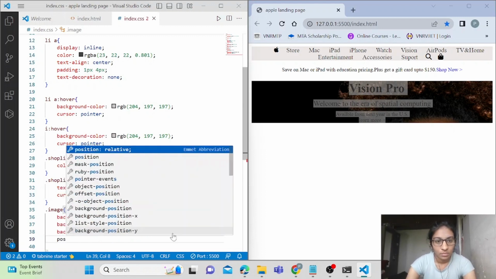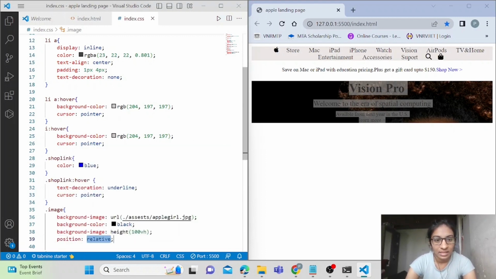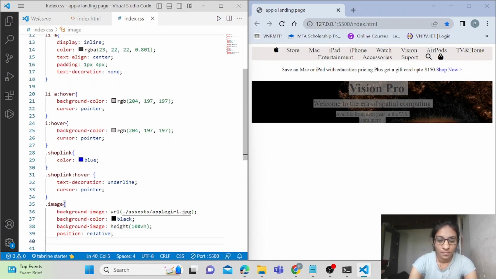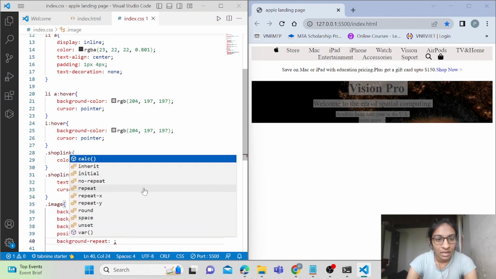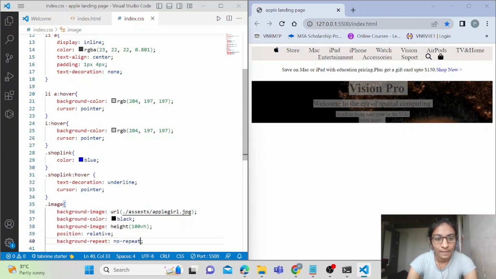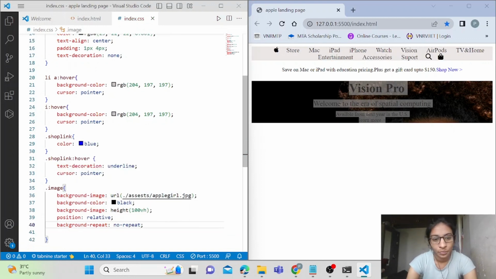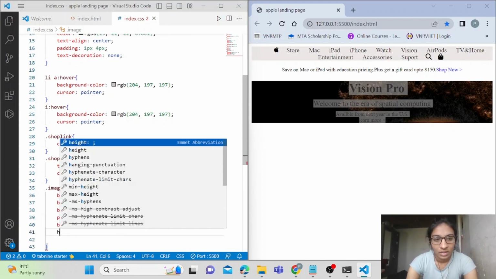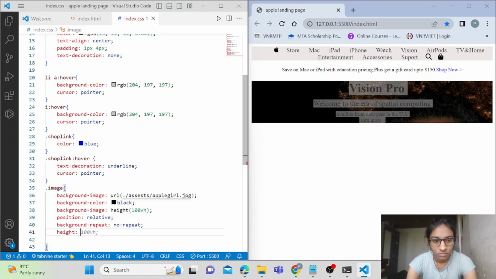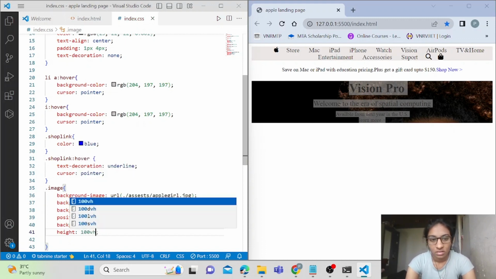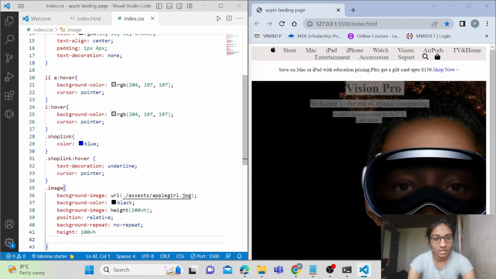So I am giving the position of the image as relative, and I don't want the background to repeat, so I am giving background repeat as no repeat. Now the image is also filled to the entire screen as shown here.